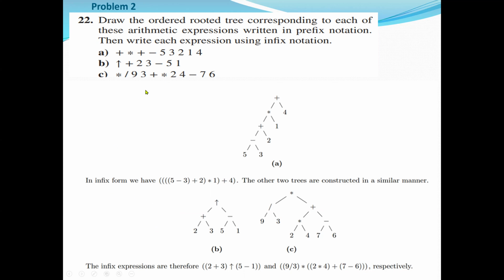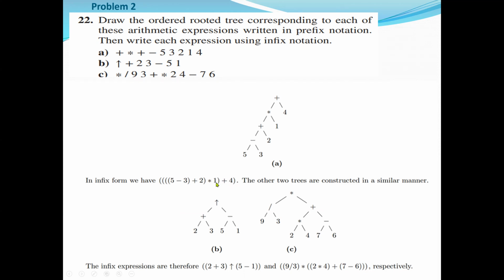Now to write this expression in infix, we can see that it's very straightforward. 5 minus 3, because it's minus. Remember the answer we get, we add it to 2. So you put parentheses, plus 2. Then the answer we get, we multiply by 1. Then the answer we get, we add it to 4.